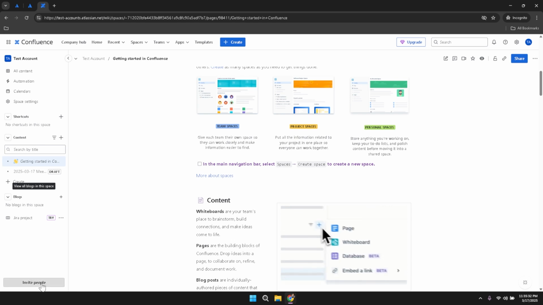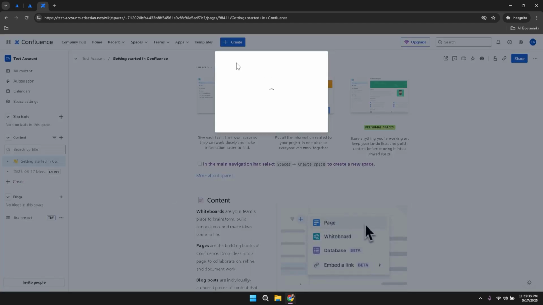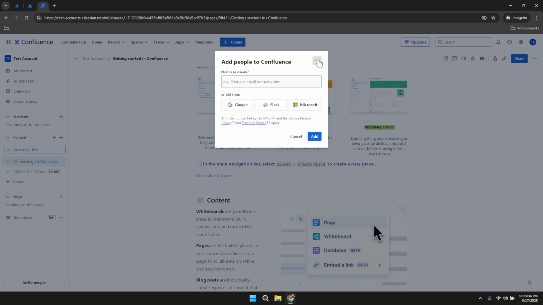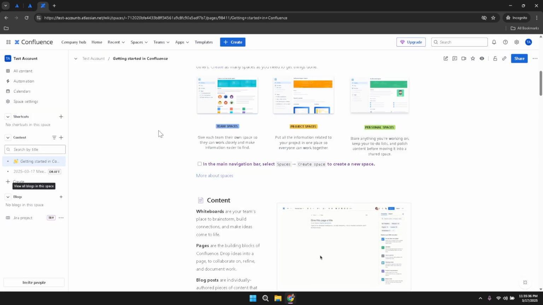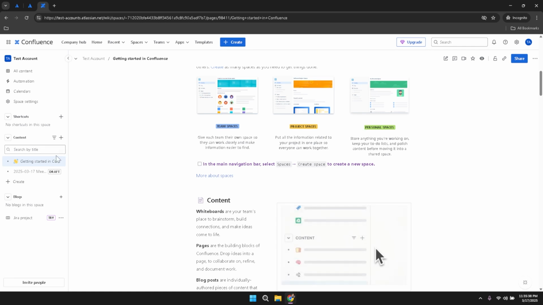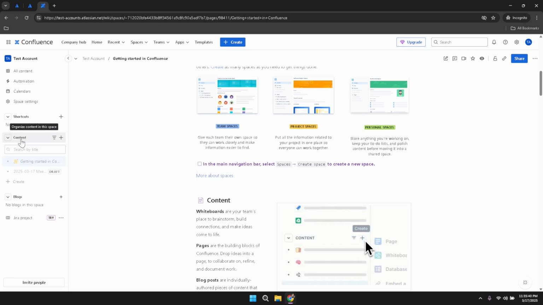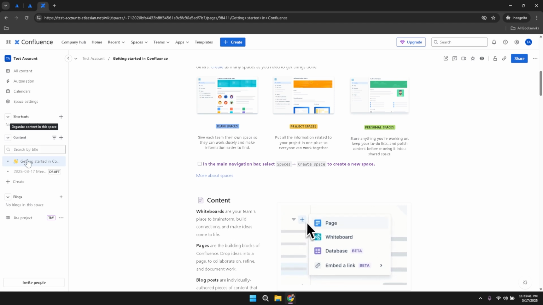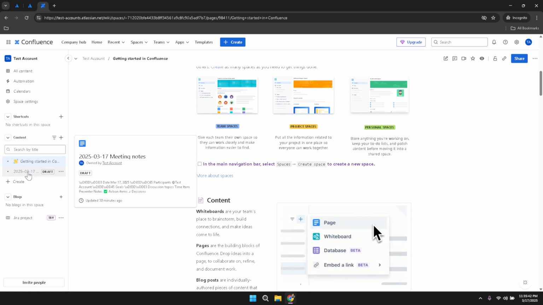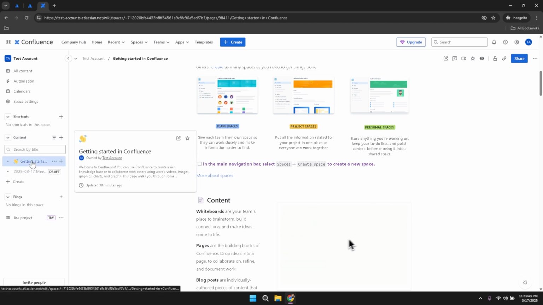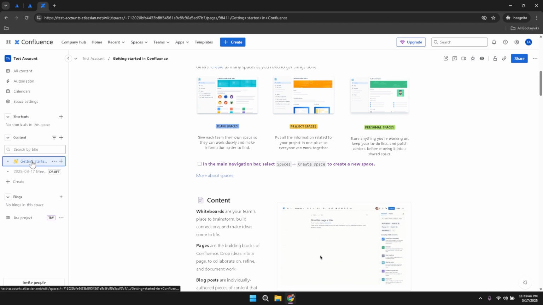By managing the invitations and permissions appropriately, you ensure that the right people have access to the right tools and information. With the basic layout and navigational structure well understood, the next segment of the process involves interacting directly with your content. Begin by moving your focus to the content section. Within this area, a comprehensive list of your stored documents and pages is displayed in an easily navigable manner. Identify the document or piece of content that you wish to work on by scanning through the list until you locate the appropriate entry.